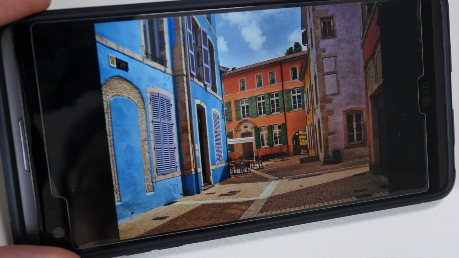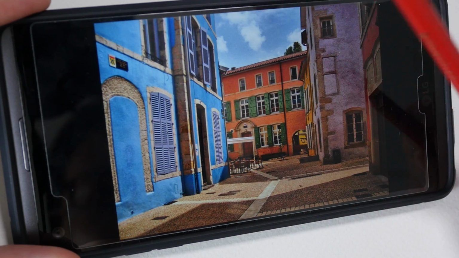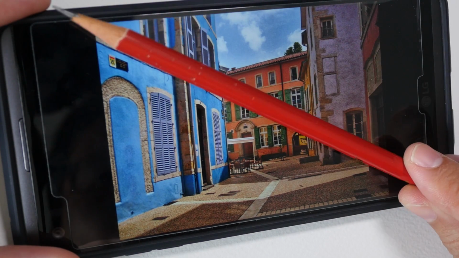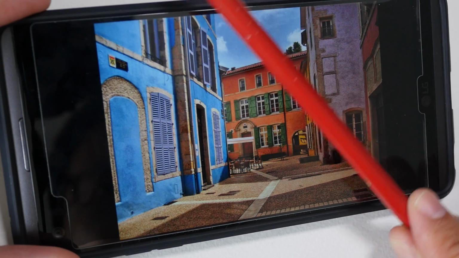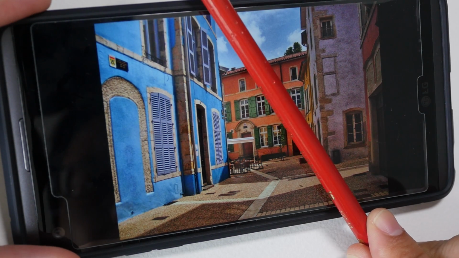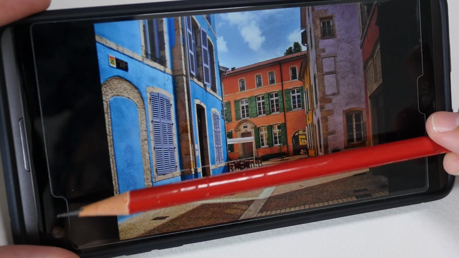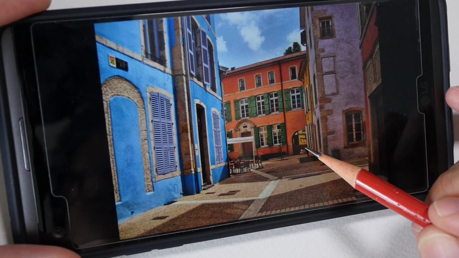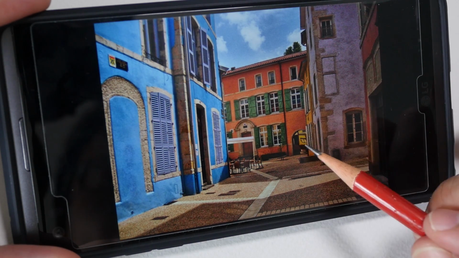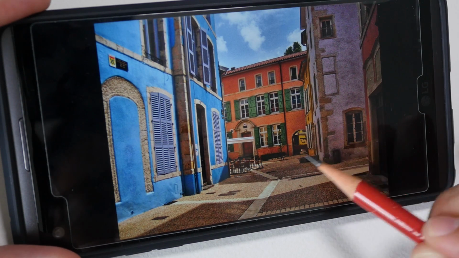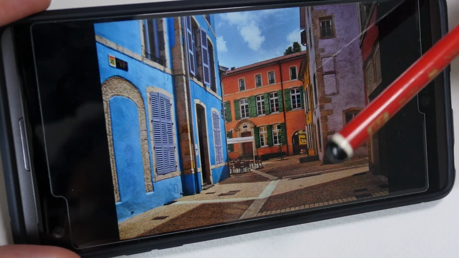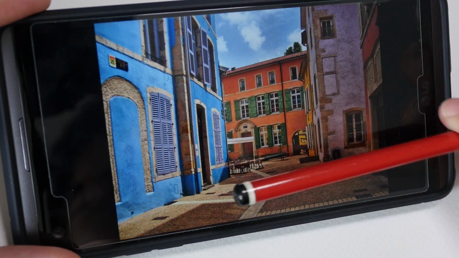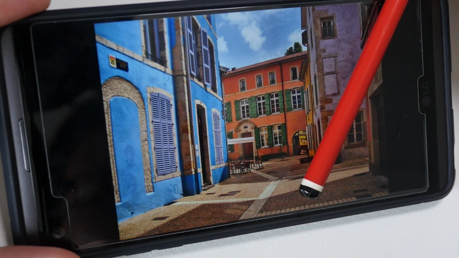So I want to find the vanishing point for this blue building. I'm going to use my pencil here and see where it is. When I am outdoors drawing, I will use this technique as well. So let me see where it is. I think the vanishing point is somewhere here behind this yellow building. I usually do not know the exact point, but I know that it's roughly in this area, and that is good enough for me. And this orange building here uses the same vanishing point, I think. So yep, it's the same vanishing point.